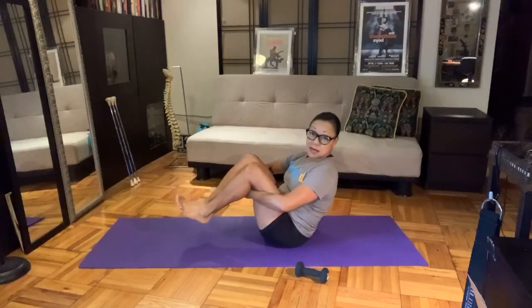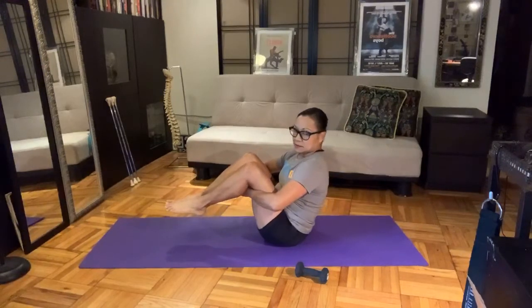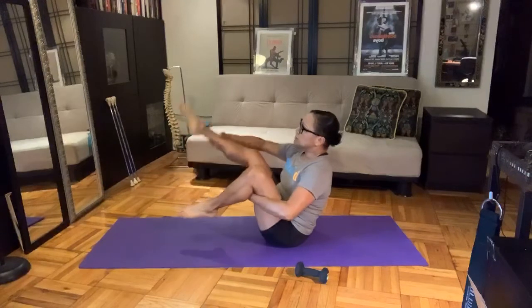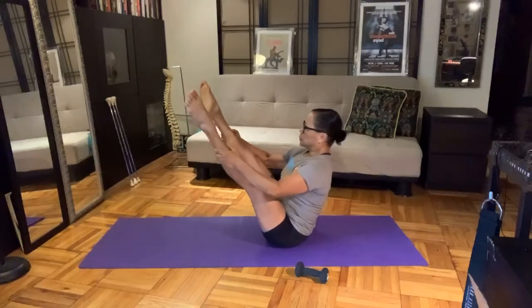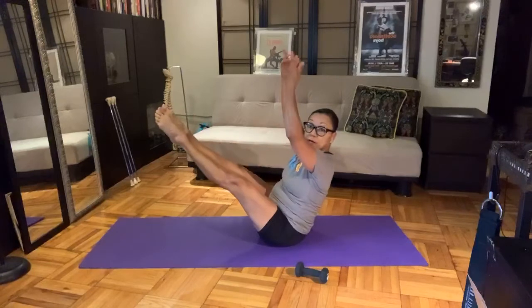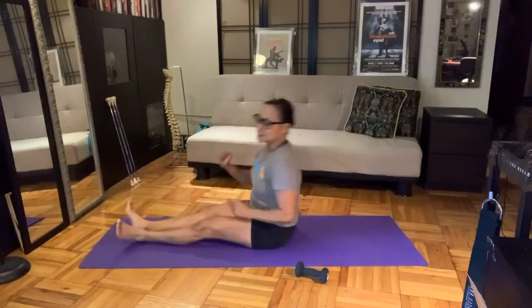I'll meet you at the top. Stay and test your balance. Over the weeks, I hope you're seeing an improvement on that one. Straighten one leg and then straighten the other, and you can open and close a few times. Then close the legs and the arms reach above, reach side, forward, and lower your legs down.